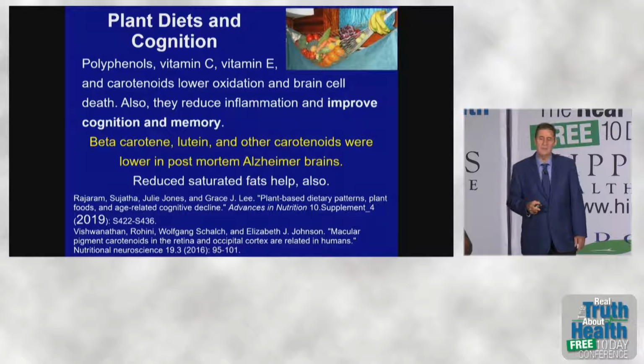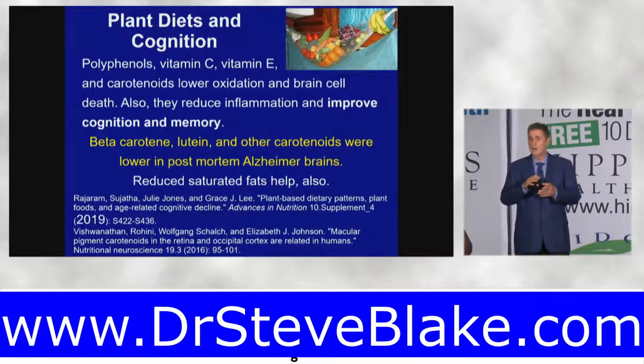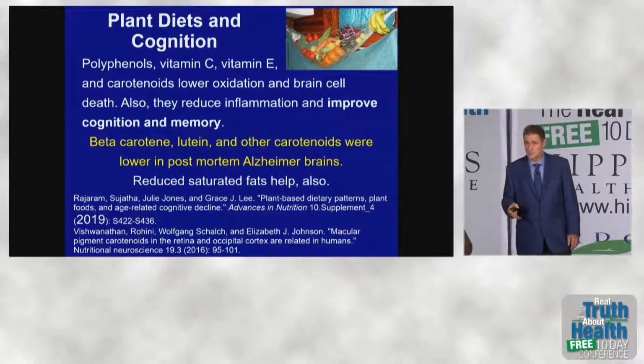Carotenoids are the colorful pigments that you see in fruits and vegetables and even yams. These carotenoids are tremendously effective in protecting the brain. They are fat-soluble antioxidants. That means they're very effective in the cell membrane that covers each cell in the brain. And those membranes are often attacked by free radicals, and when they're damaged, or the mitochondrial membranes inside them, then the brain cells can die. Carotenoids are very protective. And where are they found? Fruits, vegetables, and some roots.